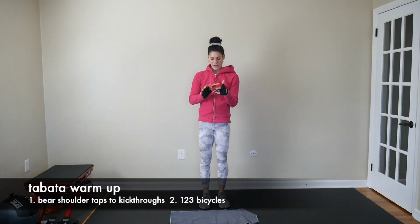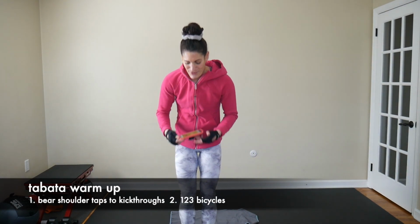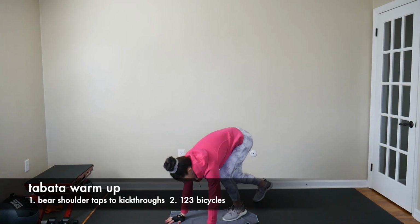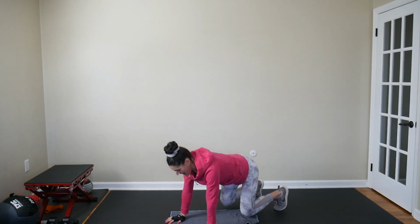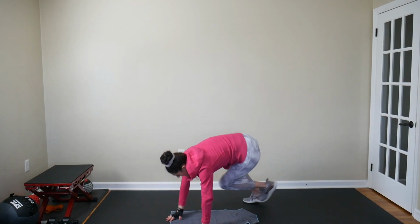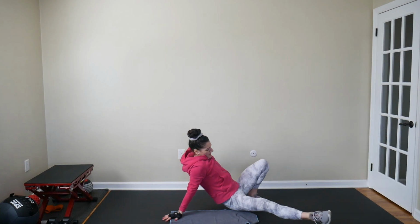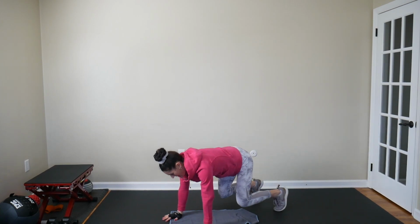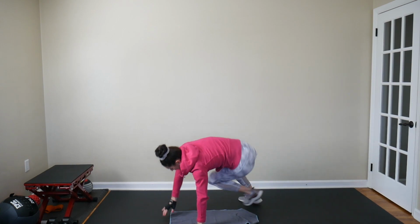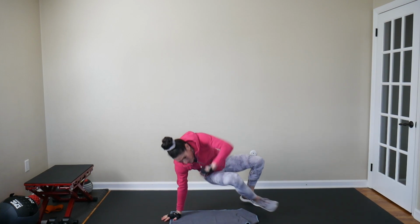And hitting start right now, you have a 10 second countdown. Beginning with those bear hold shoulder taps and then kick throughs. 3, 2, so hover your knees, 1. Flat back, core tight, shoulder tap, kick it through. Make your movements purposeful. Really get into that tight squeeze of your quad, of your back. Open up that chest.